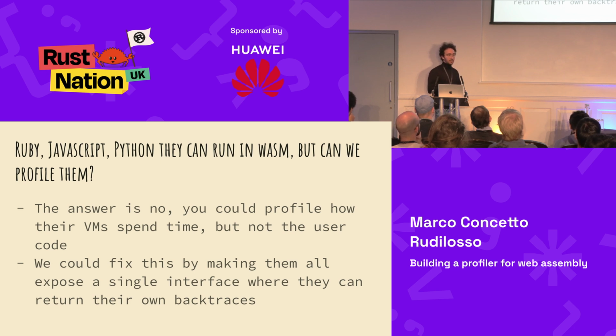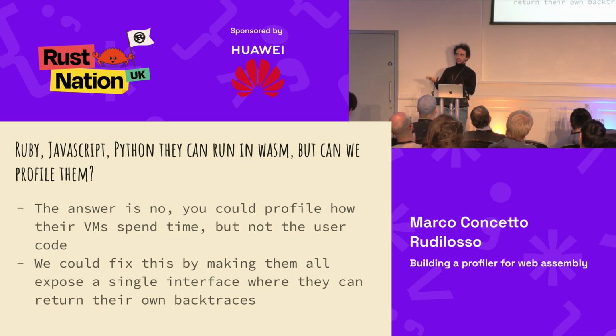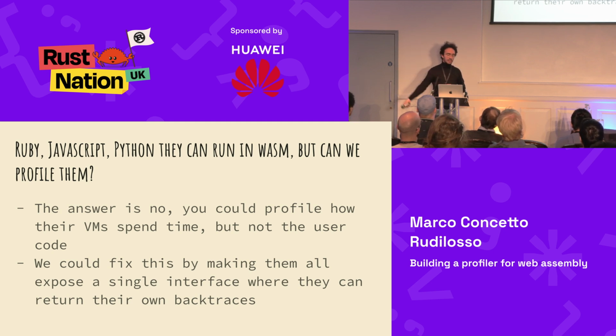But if you try to profile them using a profiler that works with WebAssembly, like the wasmtime one or the one I wrote, you wouldn't get any information out of that. It's similar to when you try to profile a Ruby program using perf or a native profiler. You would only see, oh yeah, you're using the Ruby VM, because that's the C code that actually runs on your machine, but you don't understand what Ruby code the VM is running. Who knows, right? There is no information there.